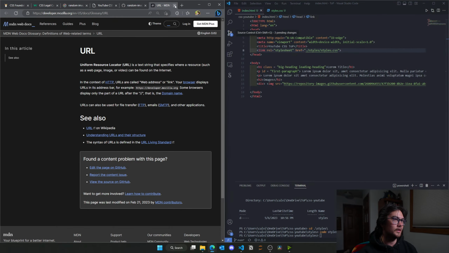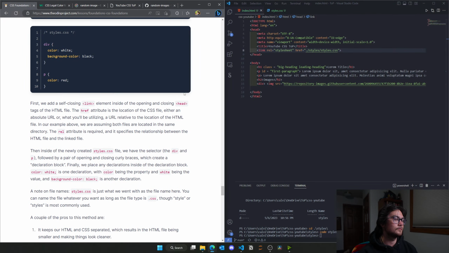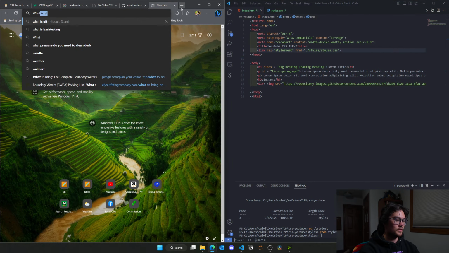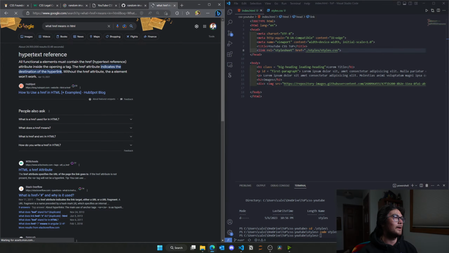Uniform Resource Locator. So it's the resource. Yeah, also, I wonder what href stands for. Hypertext reference. Indicates the destination of the hyperlink. Okay.